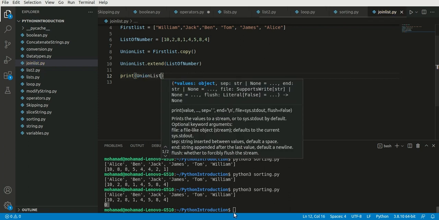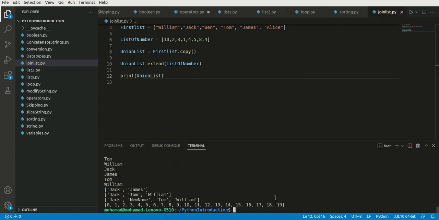So let's save the code and run Python 3 sorting this py. Actually, Python 3 sorting, now this is the join list, so let's change the name, join list.py.